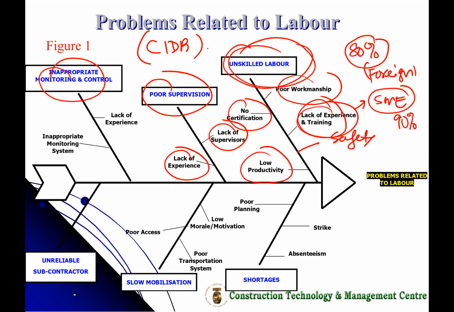Inappropriate monitoring and control, as I mentioned, we need to have some kind of system in order to monitor and control things. Sometimes people are just simply lazy. Once they think that whatever we do, we still make money, then why bother to do proper monitoring and control, because we still make some kind of profit. It might not be what we expect, but at least the profit is there. That is the thinking, that is the issue.